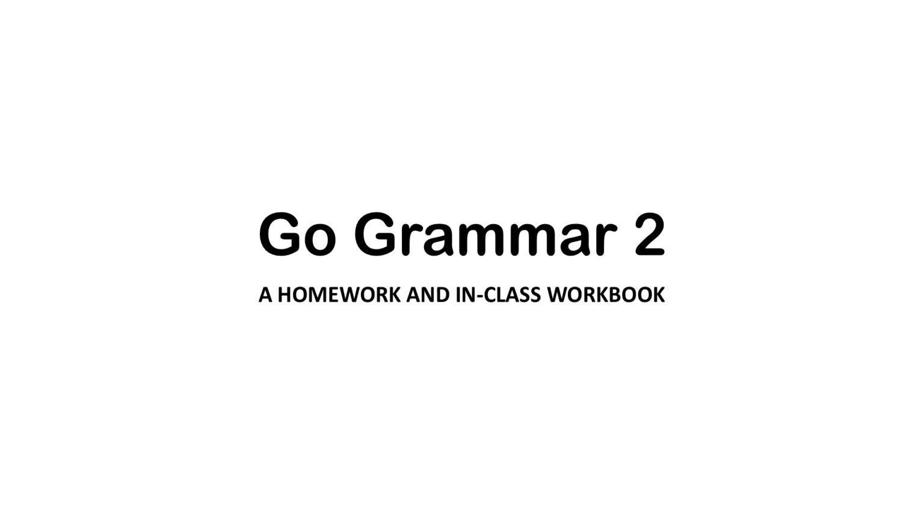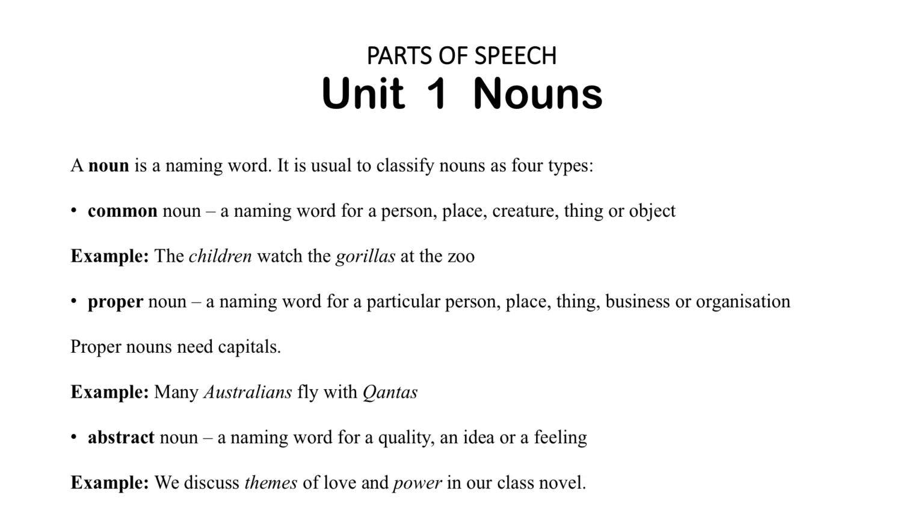We'll be looking at each of the units in turn, trying to explain some of the information provided in the book, as well as to demonstrate how to complete the activities. Let's get stuck into the first one to see how we go. The first unit is on nouns, and this should be a little bit of revision from previous years, so it shouldn't be anything too difficult. But let's go through the instructions anyway.